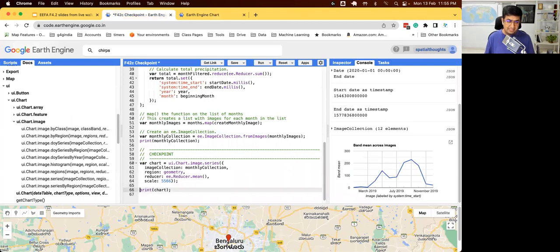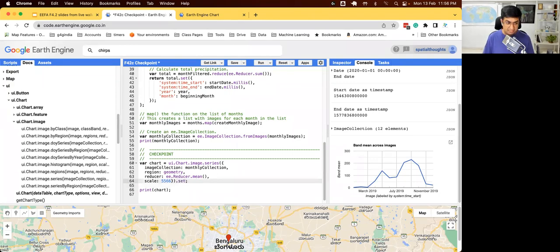The default charts are okay, but they are not something that you would write home about. It's not something you would include in your publication or in your presentation, so we need to make it look a little better.